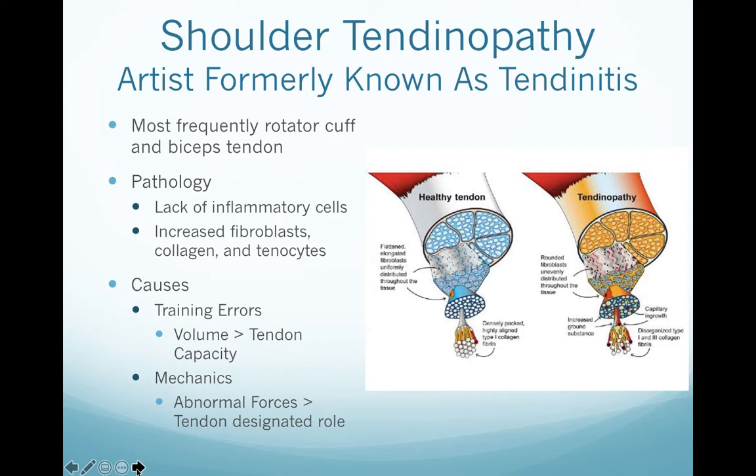One of the things that's really changed in my career since I started in the early 2000s is that we've stopped calling these tendon injuries tendinitis. Back then we used to treat these with things that would reduce inflammation, like anti-inflammatories, immobilization, and ultrasound. What we've found from the research now is that when we do biopsies of injured tendons, we don't find any inflammatory cells. Instead, we find a cell turnover taking place where new collagen and new tendon cells are being laid down. But when they get laid down, they're immature and have weakened tensile strength. They're not quite sure what to do, and that's what we call a tendinopathy.